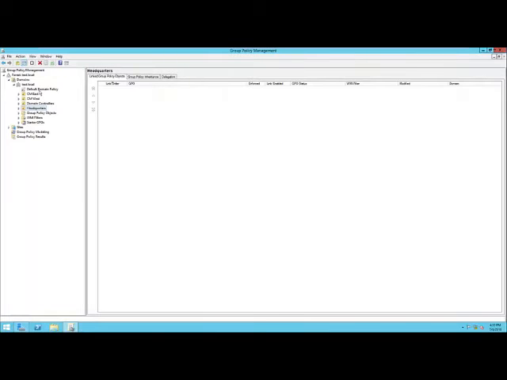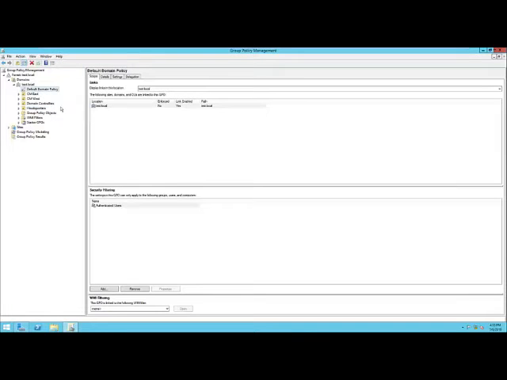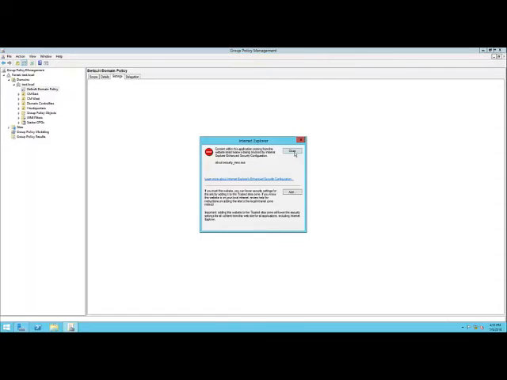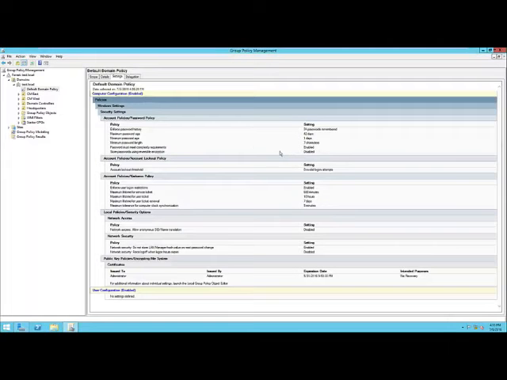So in the top you'll see a default domain group policy object. This one comes built in when you install group policy management. And if we go into the settings, we can see some of the settings that exist within this particular policy. By default, it sets a password policy, an account lockout policy, a Kerberos policy, security, encrypting file systems. We're not going to go over every single one of these, but the most common that we're going to set up is these top two, the password policy and the account lockout policy.